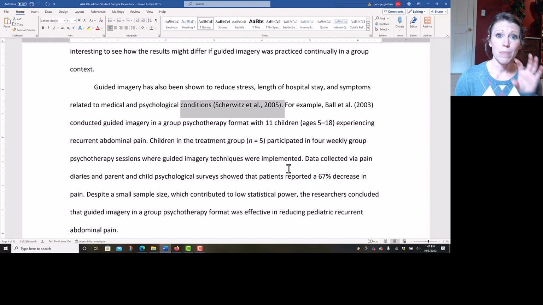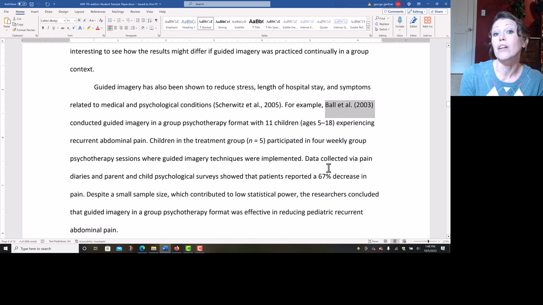It's just name et al., period, comma, and then the year. Here's an example of that worked into the sentence. This is a narrative citation because it's in the narration of your essay.